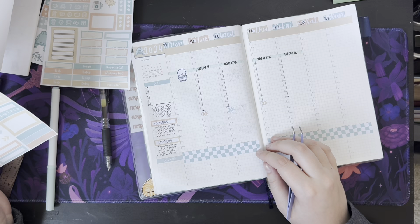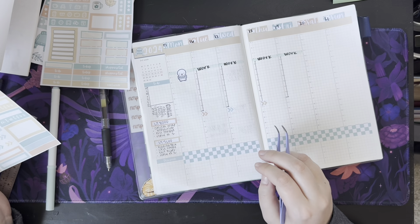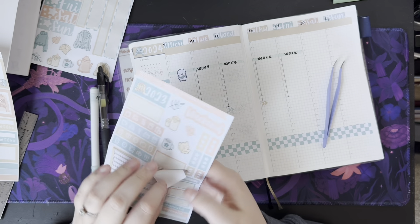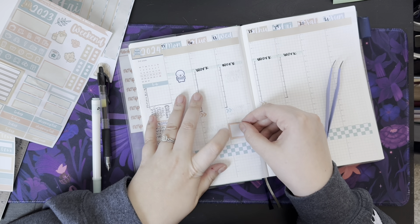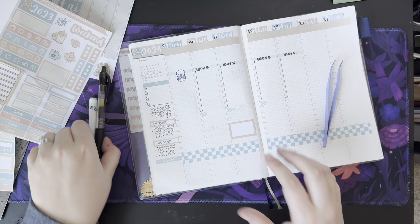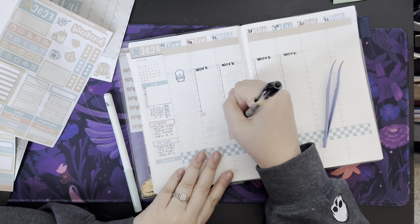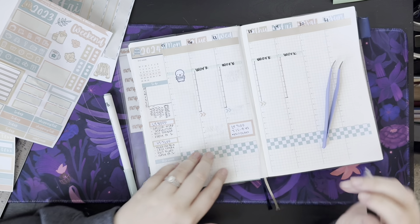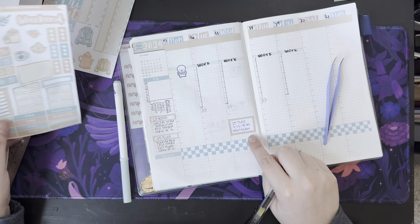I also have class at 7:45 tonight. I want to bring more in with this red, so let's use this one — about 7:15 to 9:45, which is basically 10 o'clock. That's LT7100, 7:15 to 9:45. And I'll just put a little bullet for the exit ticket because that's going to be due right after class, so before I even turn off my computer I need to make sure I do that.